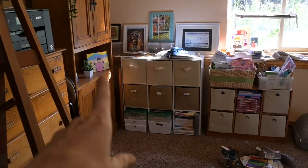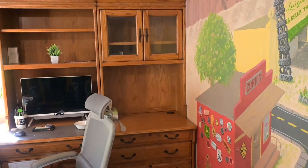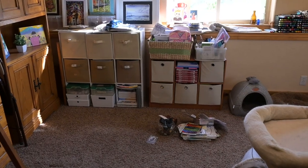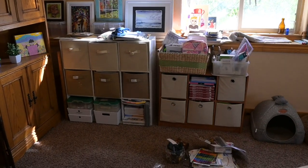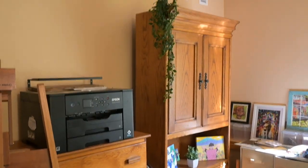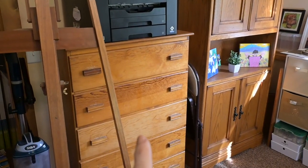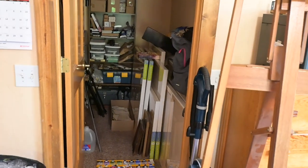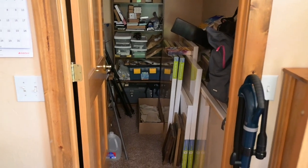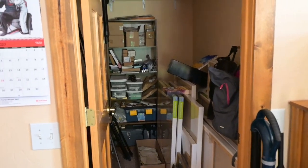All of this furniture could probably go in the closet space since it's currently empty. I could probably get rid of these two cabinet pieces — I just resisted because they're good cabinets and I don't really have anywhere else in the house to use them, but maybe I could get creative. The dresser could go in the closet where that bookshelf is, but I'm not sure all that stuff plus the contents from the other two cabinets can fit. We're just going to figure this out.